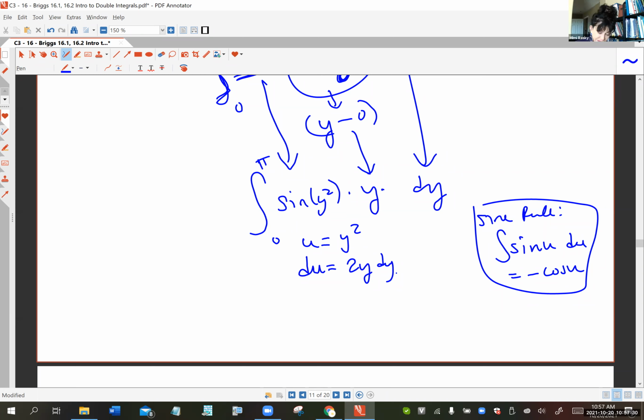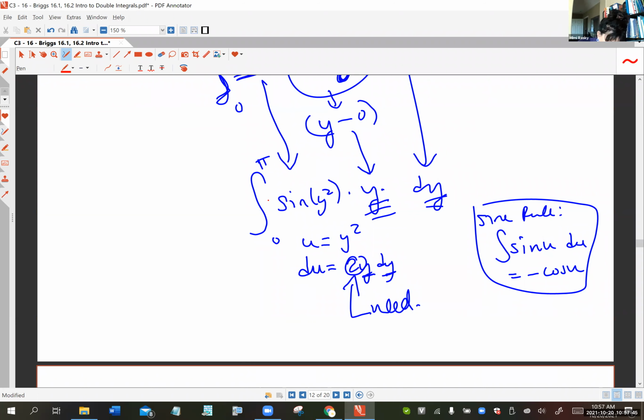Now what? Well, good news and bad news. I have a y and a dy in the integral, but I'm missing a 2. I need a 2 in there to keep going because that's part of the du. Now, some of you solve for dy, and I don't do that, especially with variables. When I teach Calc 1 and Calc 2, I simply put in my missing number, but you're not allowed to just put numbers anywhere you want. So you have to put the reciprocal, multiply it in the front of your integral.